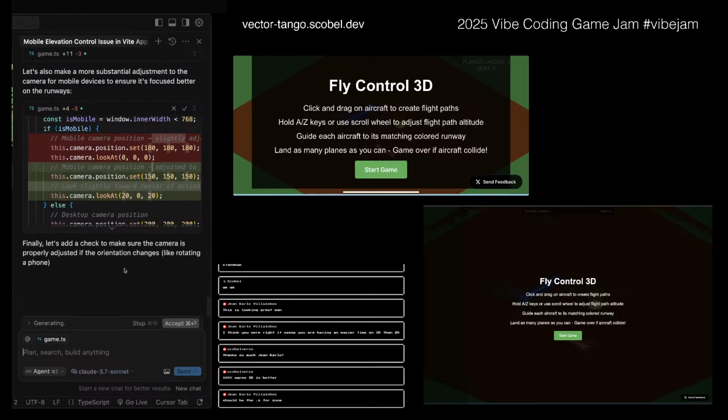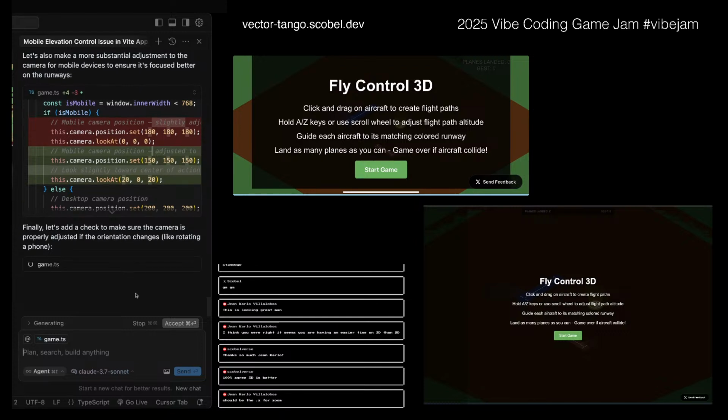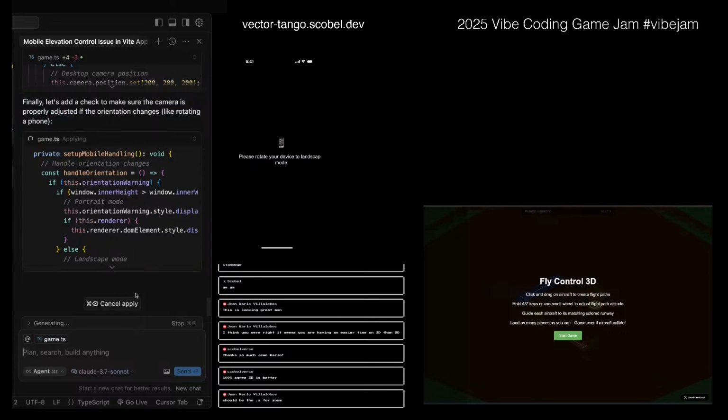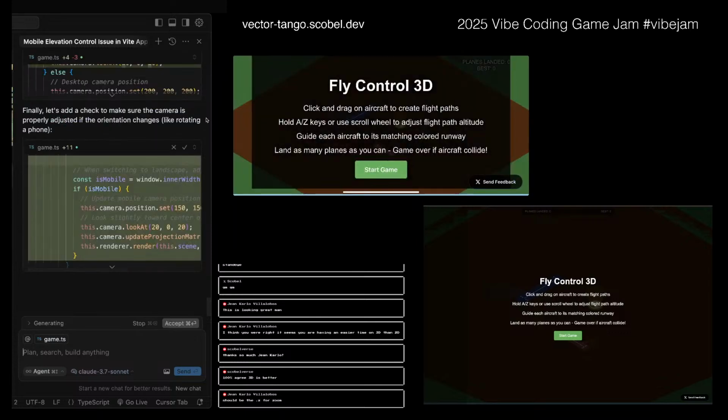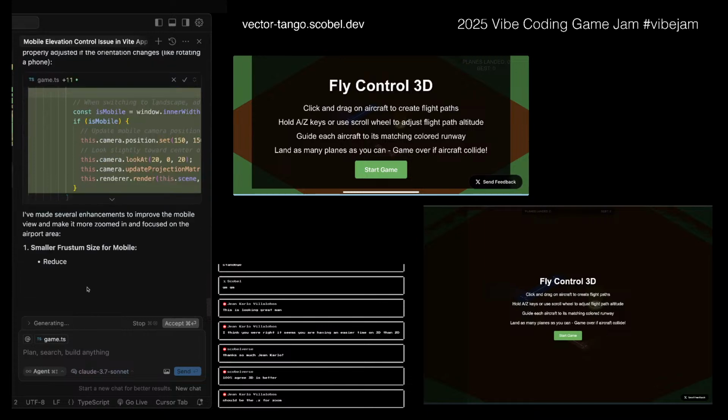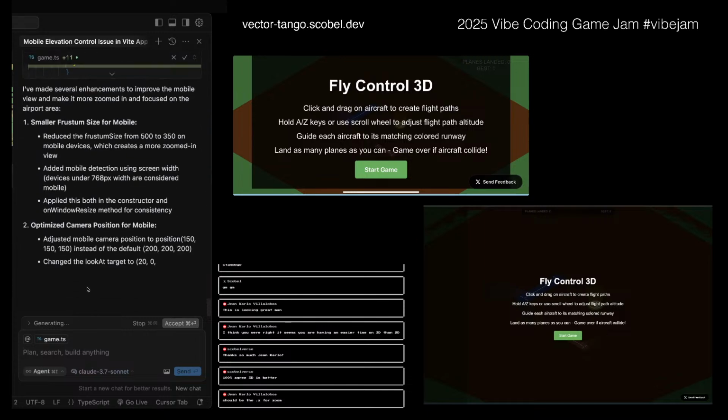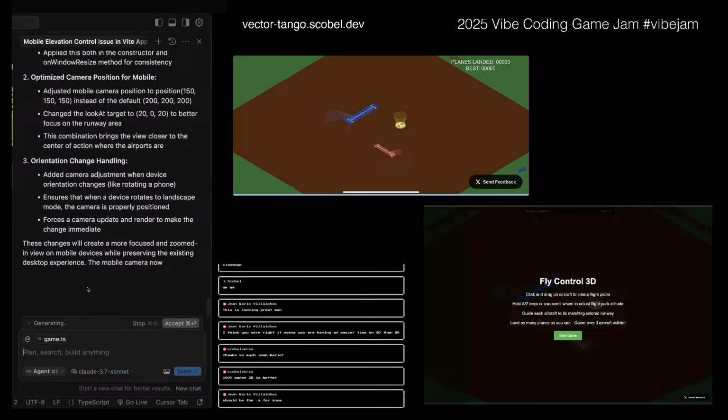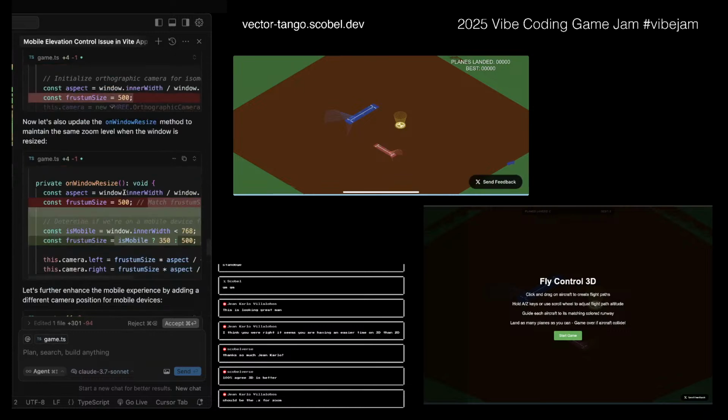It's just something about the zoom. I may have to roll this back, but we'll see. No, it didn't work. I'm going to roll that back.